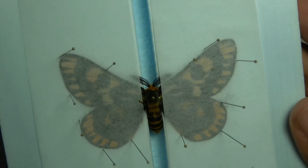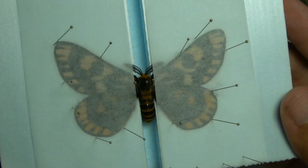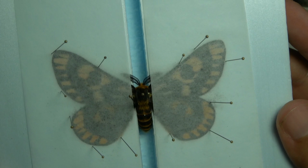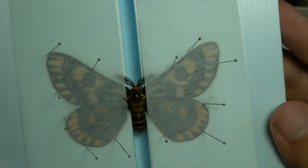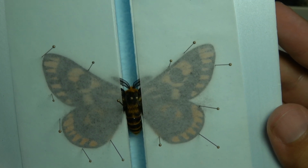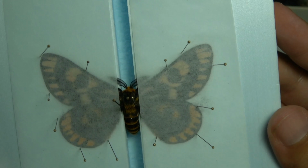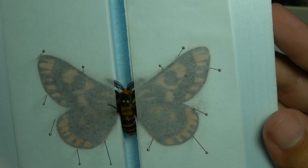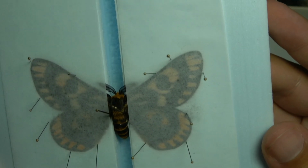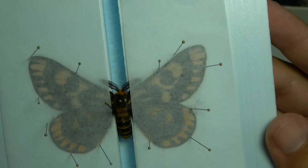So it took me years to get this process down smoothly. When you're just starting out, I definitely recommend starting with common large species like whites and sulfurs. Ones that you can find really easily. They're a decent size, and they'll give you a really good starting point on perfecting your method of spreading. Obviously, there are other ways to do it. This is my way. It works for me greatly. I have no problems with it.